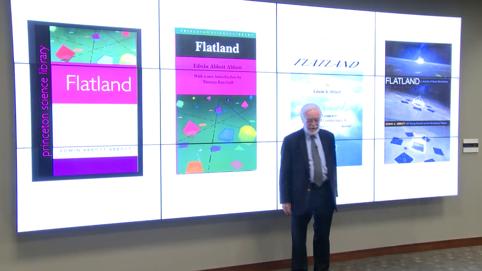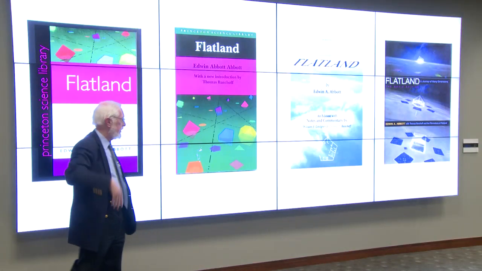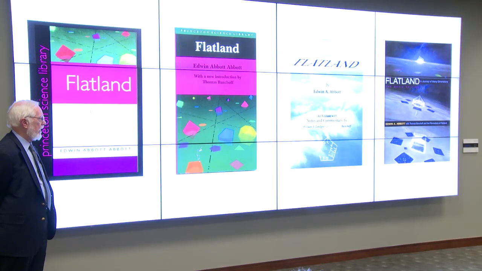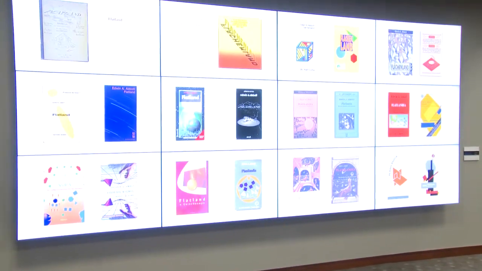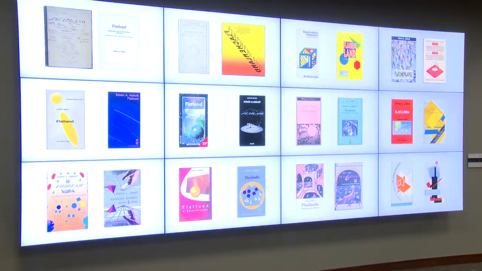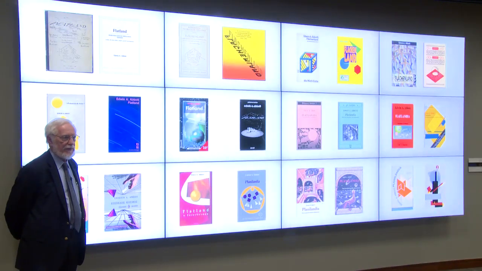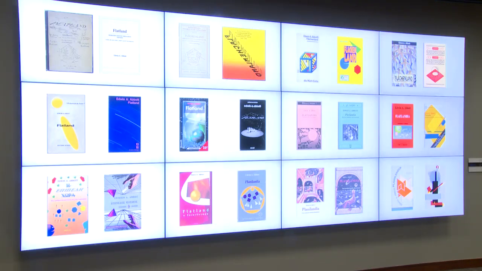But in any case, there are certainly new generations of students in middle school, high school, college, senior citizens, everybody who finds a way to become introduced to this phenomenal book. Okay, next slide. Flatland has gone worldwide, okay? And what does worldwide mean in this case? It means that I think, depending on how you count it, it's at least 18 foreign languages. Okay, I say at least because you'll see why there's a little bit of uncertainty later on. But let's go language by language.